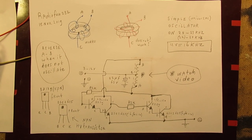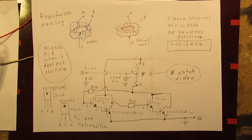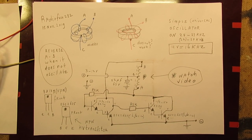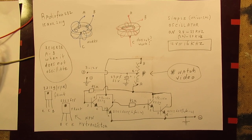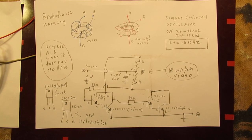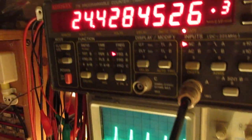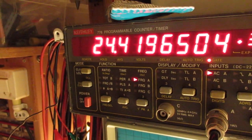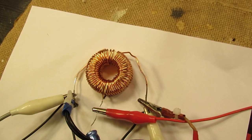A simple oscillator that always works in the range of, say, 18 kilohertz up to 30 kilohertz. The waveform is not very pure. You can see that here, 24 kilohertz at the moment. And I've used here this coil.